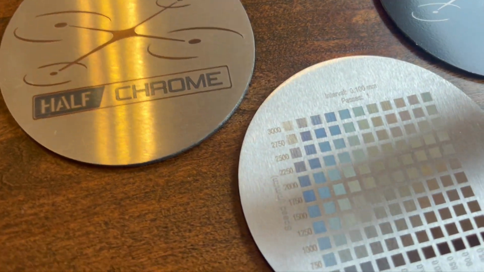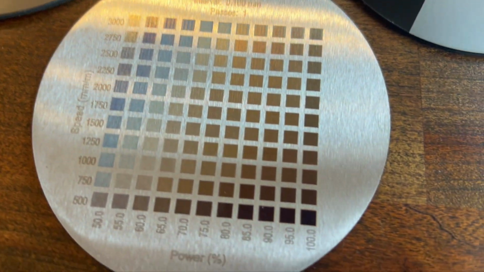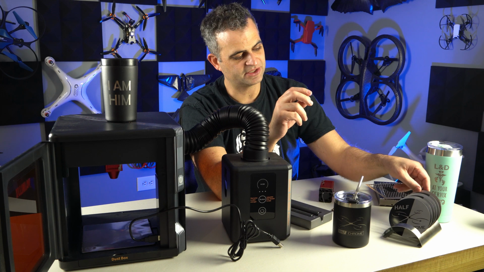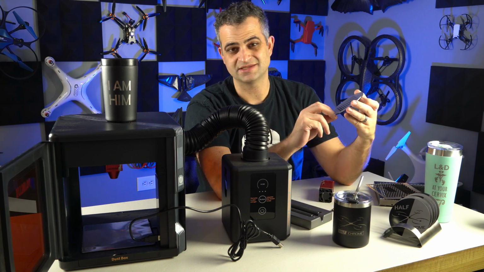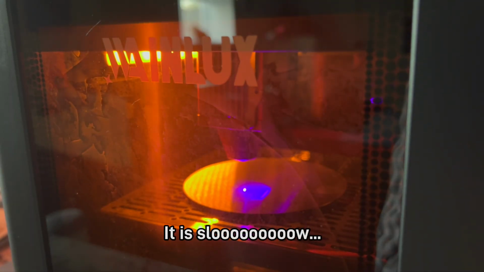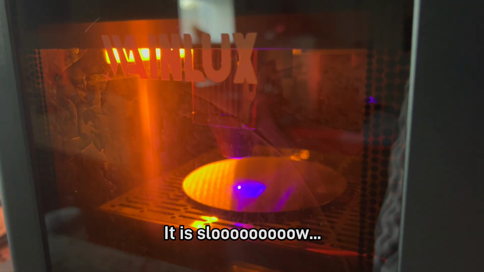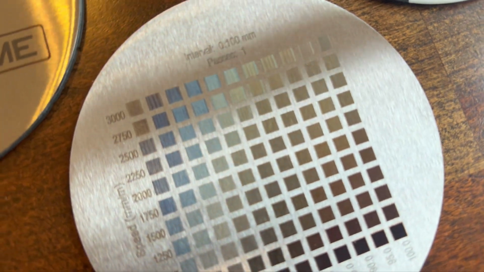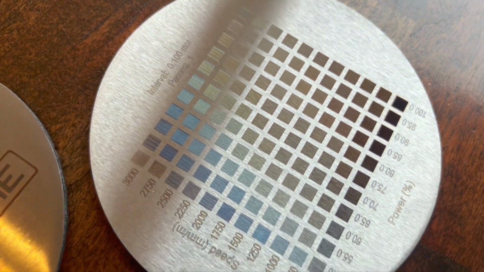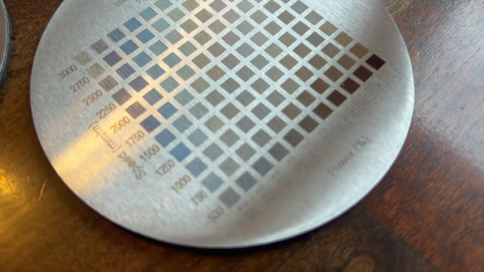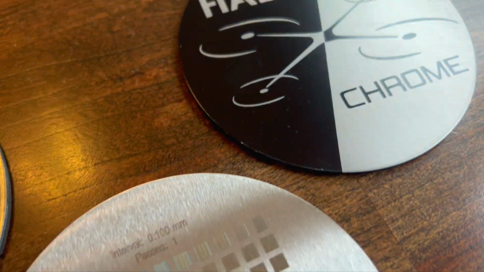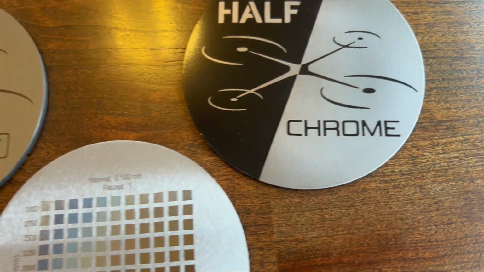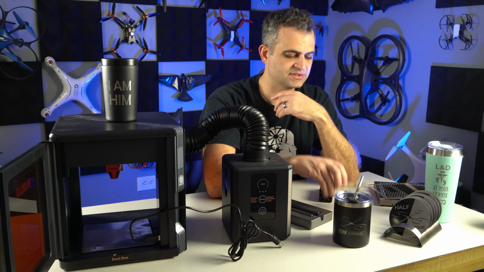But if you want to try it, you can see here, it will come out. You can do different colors. I did a ton of trials and wasted a ton of time. You can see blues, purples, yellows, browns, all kinds of things you can get if you are so motivated and you find the right stainless steel and you really get the laser dialed in. So great for engraving on stainless steel.